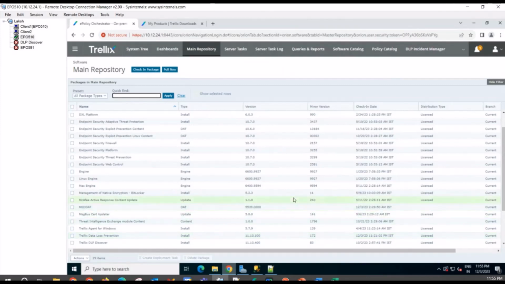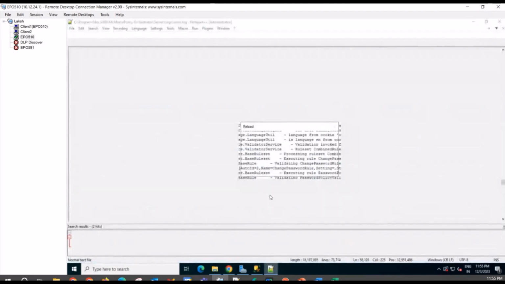Second verification is you can see in the Orion logs.